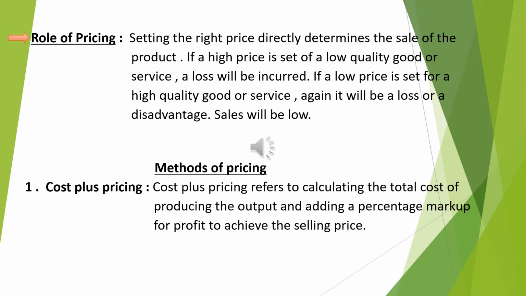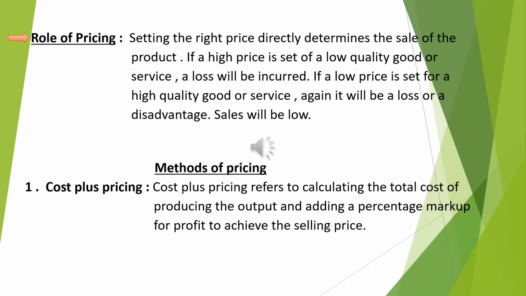First of all, we incur costs in making a certain product or providing a service. When we incur that cost, we add a little percentage of that cost to the total cost so that the final sale price is achieved. We add that little percentage profit on cost. Always remember, profit on cost is called markup. You will study that in accounts as well.